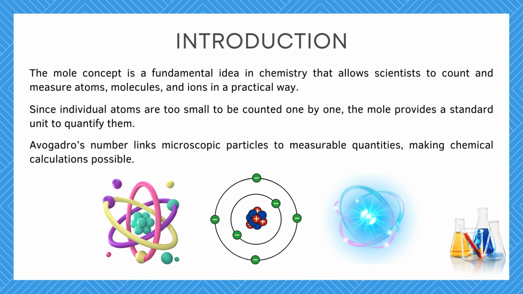In much the same way, we cannot count atoms, we cannot count molecules, we cannot count ions with our normal eyes. In fact, we can't even see them. So there has to be some tools with which we can count them in a practical way. And that is where the concept of moles and Avogadro's number come in.